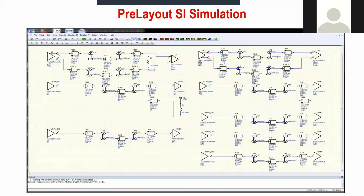How would I create a pre-layout simulation? In this circuit, I will run the demo, but here it's in the slide. I can just model the clock signal, there's some address line with some pull-up that I want to do, there's some mask signal, there's this DQS, and there are 4 DQ lines with different lengths, different via structure. I want to create this quickly, based on some stackup, walk through the wizard and see the result. So this is what it would look like for a pre-layout simulation case. Okay, and if you're using PADS, or if you're using DX Designer, that's Mentor Graphics schematic capture, we can go directly from schematic into simulation without drawing these kinds of things.